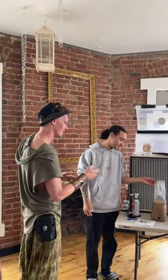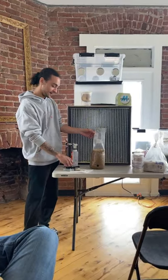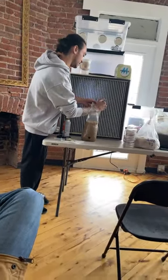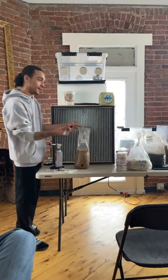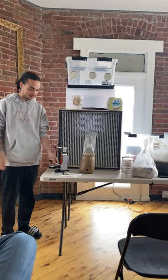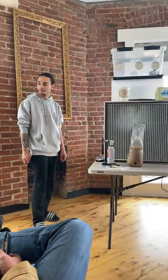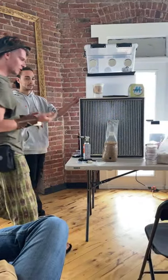So we label it with the variety as white teacher, and then put the date. Yeah, you can grab that chair. And then I'll put how much. So he wrote how much liquid culture we're putting in there.